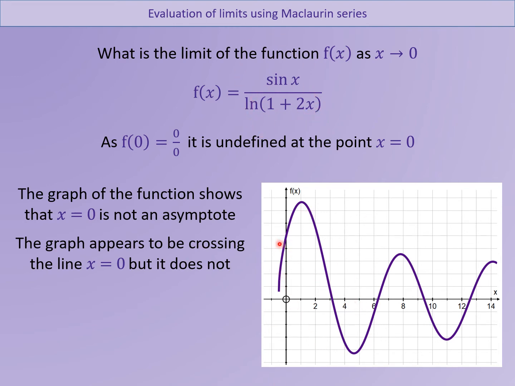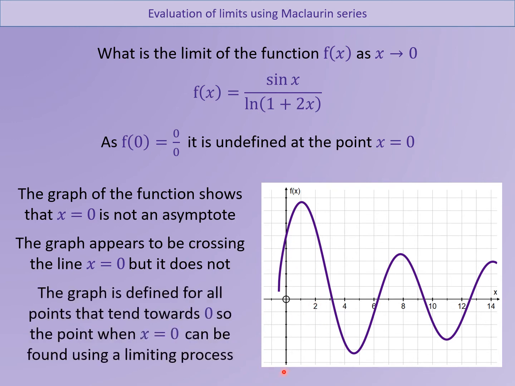So you need to be careful when you see graphs because they look continuous and they're not, but also how to deal with this sort of situation, because it clearly means that these two values are tending towards a limit. And in fact, if you tried a very small value, 0.01 or 0.001, you could probably figure that value out just by trying some numbers. What we want to do though is do it properly. So we want to find out, when x tends towards 0 through a limiting process like you just did, can we figure out what value that should be?